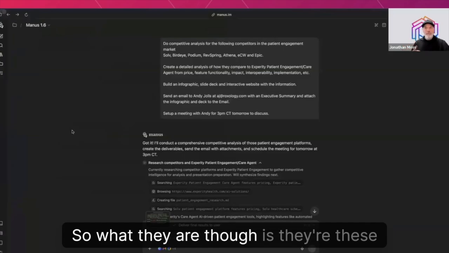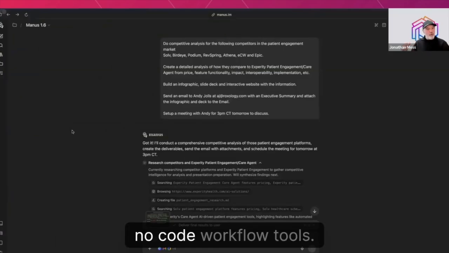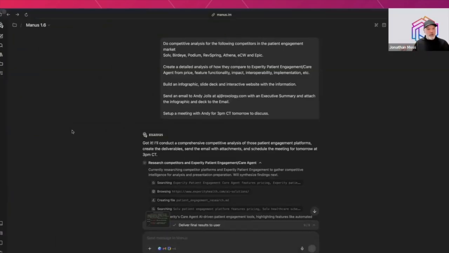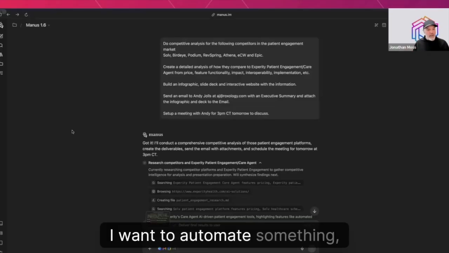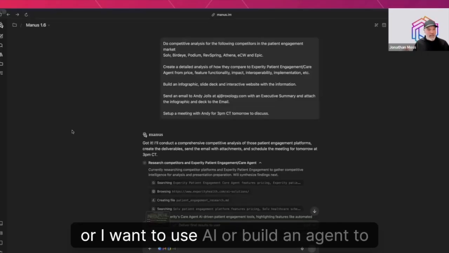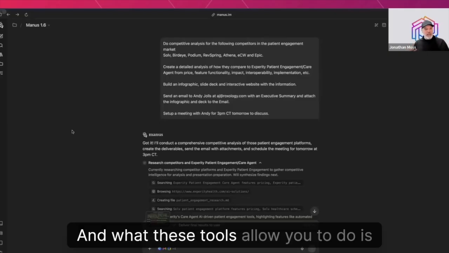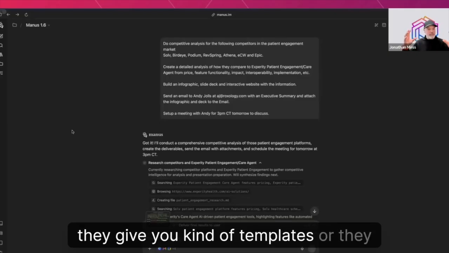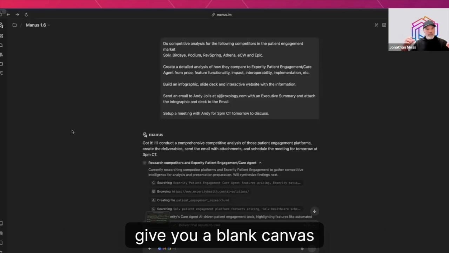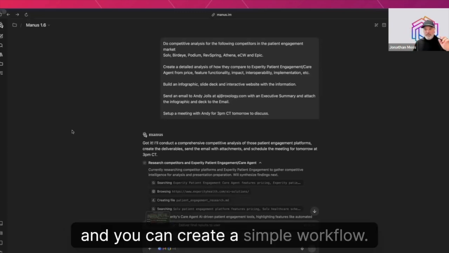So what they are, though, is these no code workflow tools where you can say, hey, I want to automate something, or I want to use AI or build an agent to accomplish a task for me or a job to be done. And what these tools allow you to do is they give you templates or a blank canvas, and you can create a simple workflow.